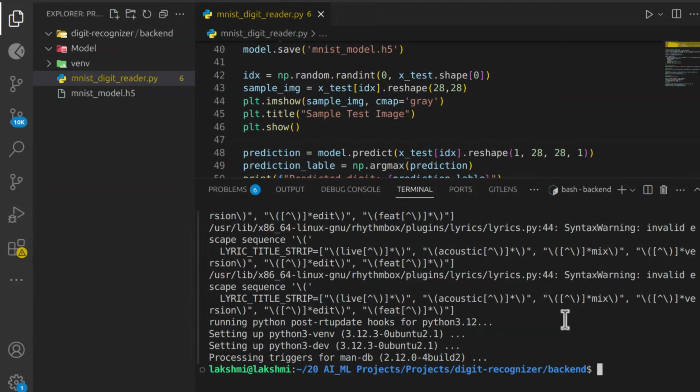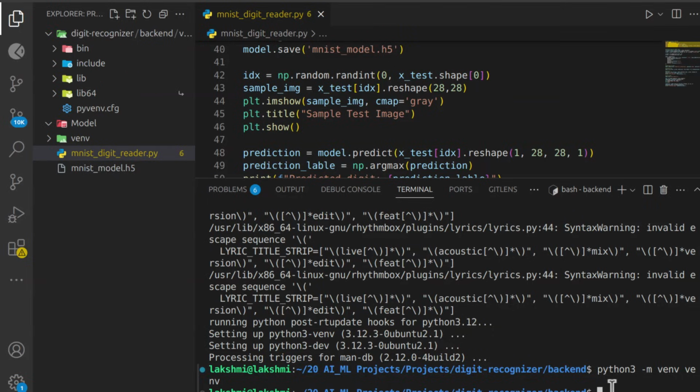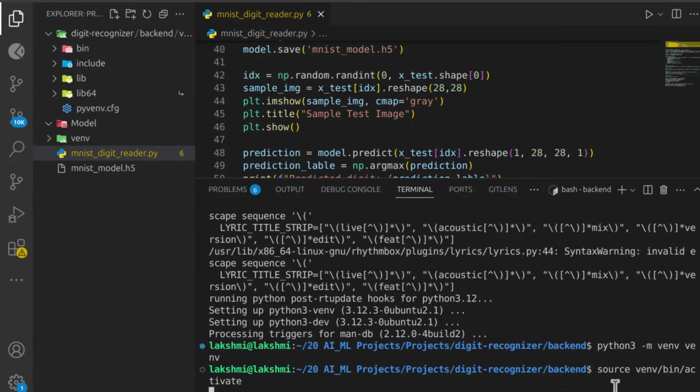I give the password, it is running. Now another command which we have to give, python3 -m venv and the name of that environment, and we have to activate it by giving source venv/bin/activate. Before the prompt we will get a prefix with the name we used to create it. Now our environment is ready.